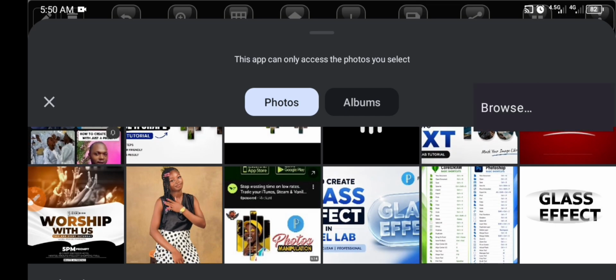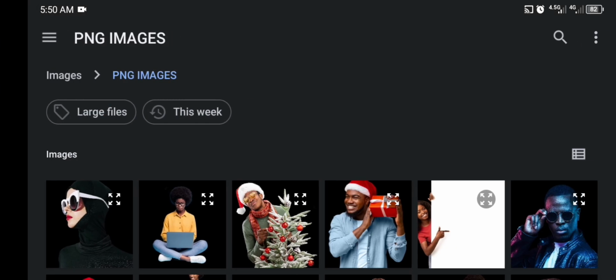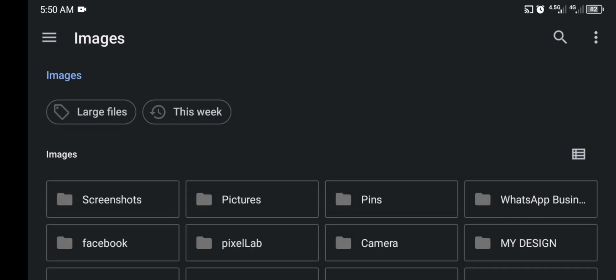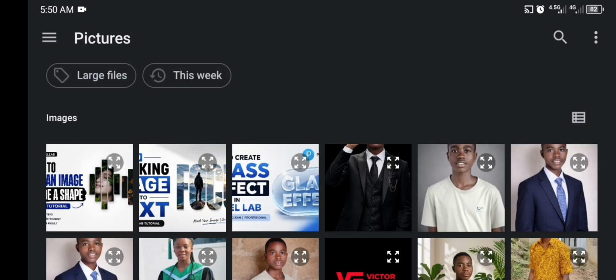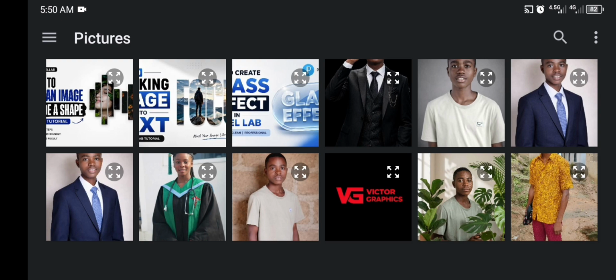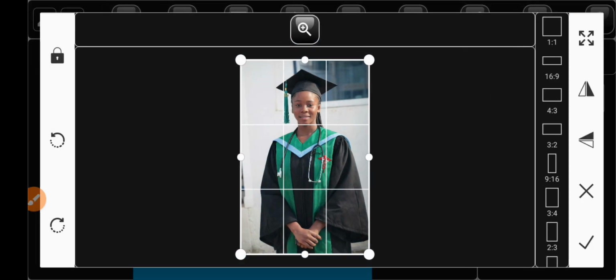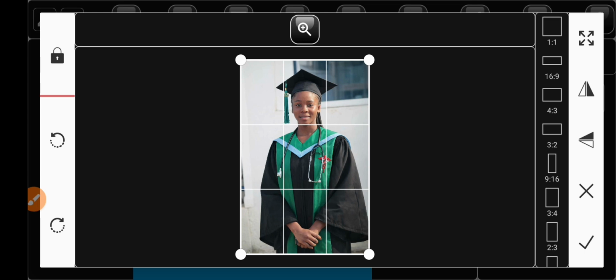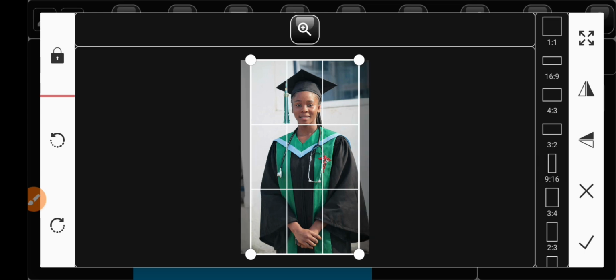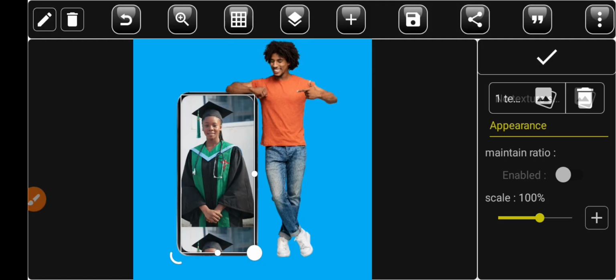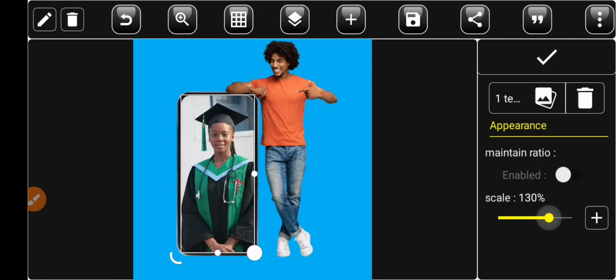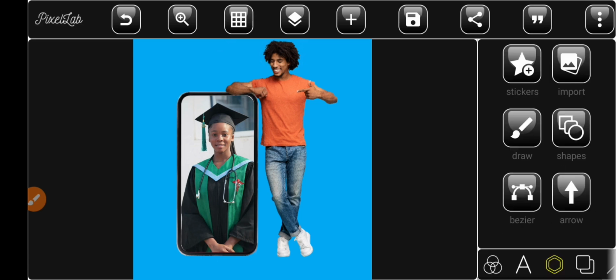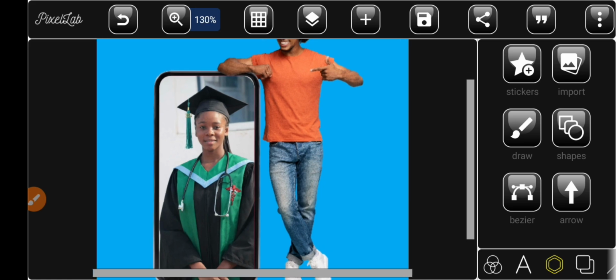Then go over to texture. Since I have successfully aligned it, go over to texture, add the image which you want to put inside the shape, inside the phone sticker. Then this is the image I'm using right here. I can crop it. Just crop it based on what you want to do, based on the sticker. That is how you crop it to align, so that the image will not be drawn too big. Look at it. I have aligned it clean and clear, perfectly.